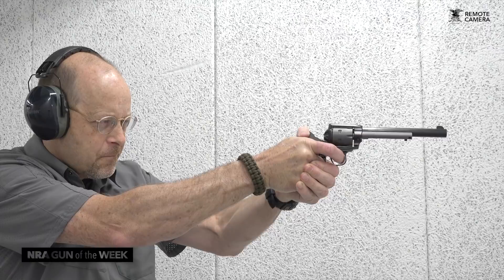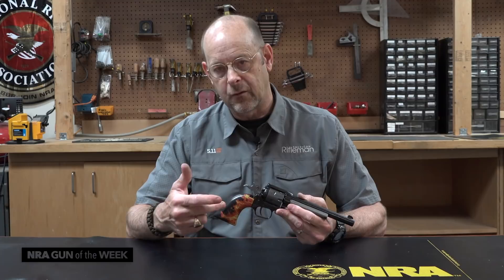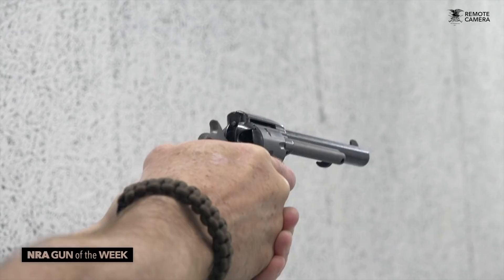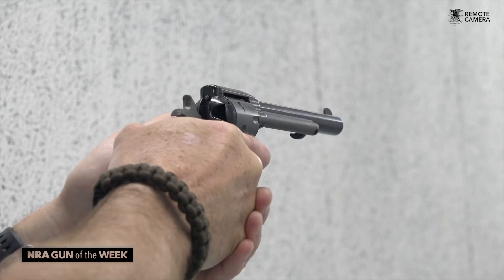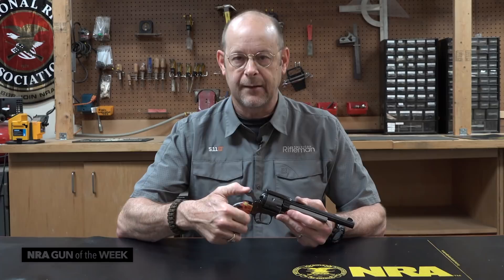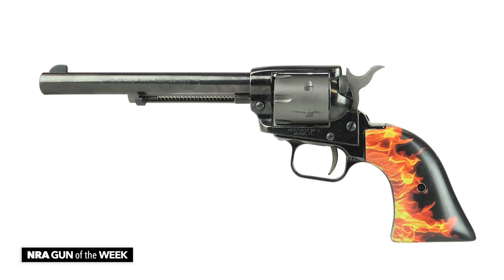These guns would be ideal for teaching kids to shoot handguns for the first time, because you've got the fun factor of adornments you won't see on standard semi-automatic pistols, plus the built-in safety and the cowboy-era appeal. You also have the built-in discipline of having to cock the hammer each time after the trigger is pulled, which builds in a deliberate sense of operating a mechanism — good for kids to learn before advancing to self-loading designs.